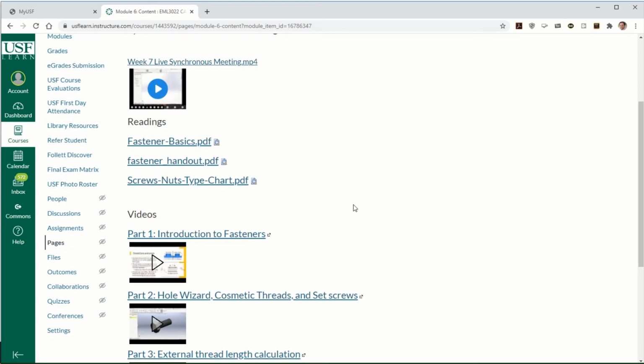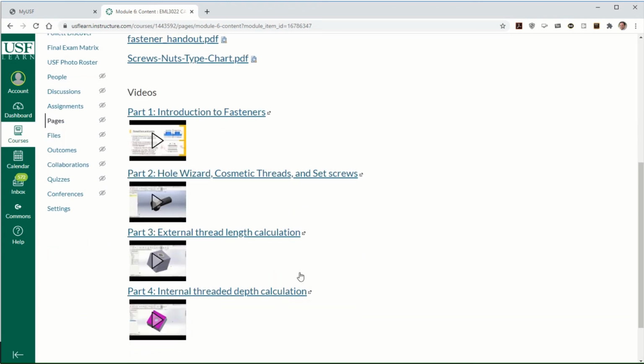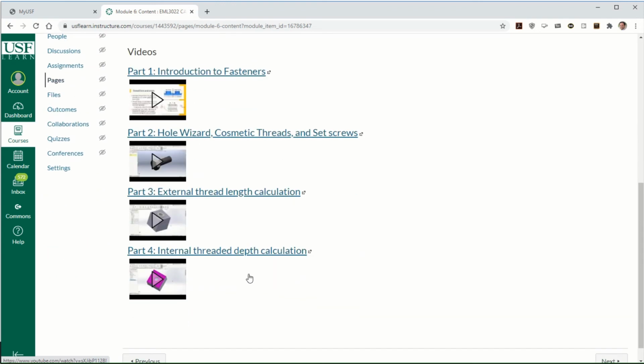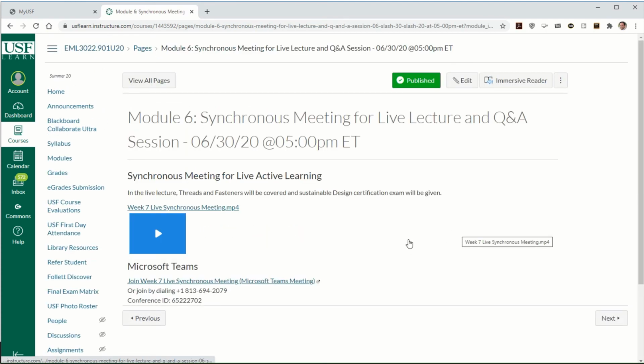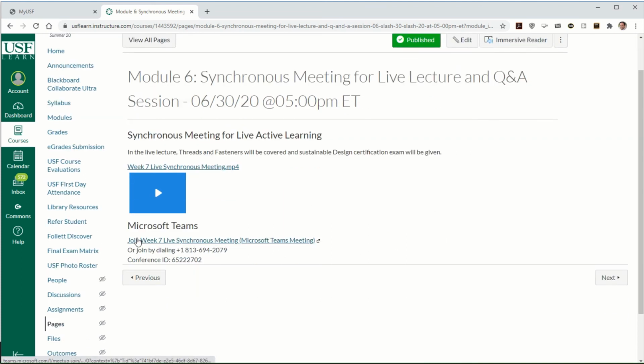For the readings, we can post the PDF files, and also the videos can be uploaded on YouTube before the start of the live session so that the students can watch them independent of the platform, so that they're well prepared and the learning curve becomes easier once they come to the class. The other important piece of this module is to let them know when the live session will take place and the details about it, and again, once the live session is completed, the recording can be posted there.